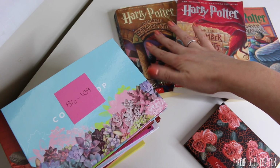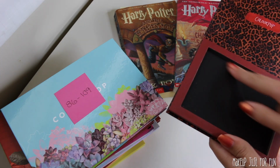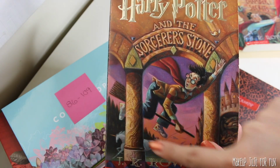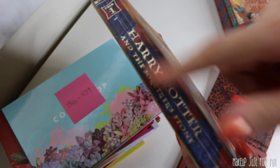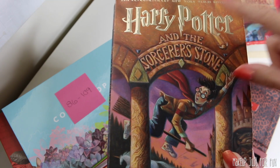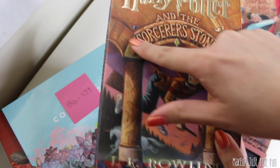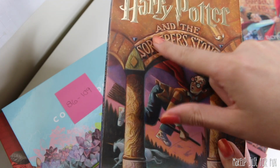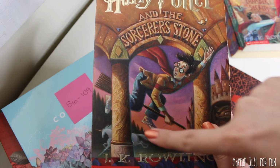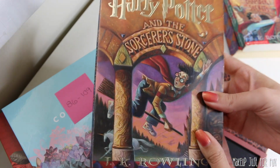So let's get started. I think I'm gonna do 3 rows of 4, 1 for each book. Let's start with the top row, inspired by the first book, The Sorcerer's Stone. I definitely want to hit a few elements here. The lettering on the spine and where it says Harry Potter on the cover are a metallic gold, so I know I want a metallic gold in this row. I also want to pull some of these warm, mustardy brown shades. We've got some really rich purple, so let's look for some of those elements and see how they come together for our Sorcerer's Stone row.